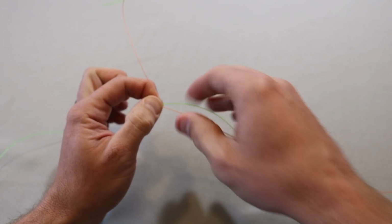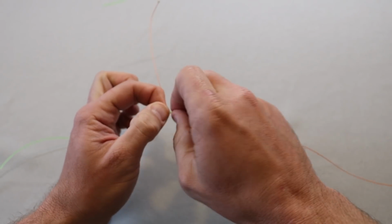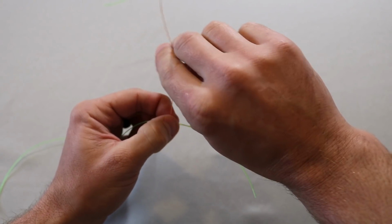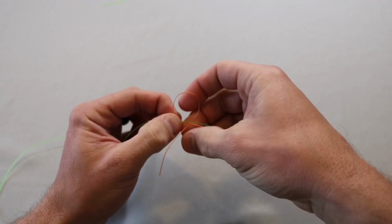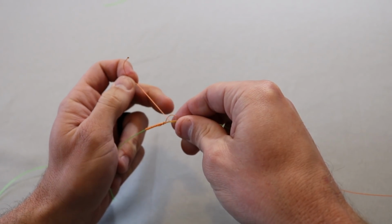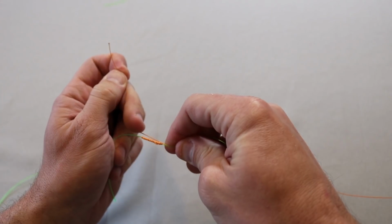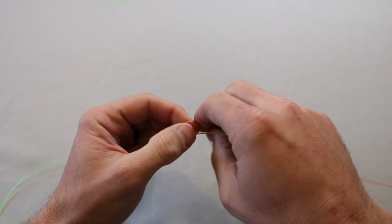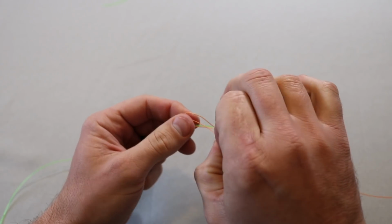So now what you're going to do is you're going to take, this is my main braid line that's coming off my reel, right? And then I have my tag end. So what I'm going to do is I'm going to hold those together, and I'm going to take this tag and I'm going to make a half hitch around both of those. And that's going to cinch down against that. That right there just locked that knot into place. So I'm going to do that 3 times total.